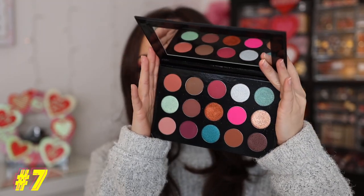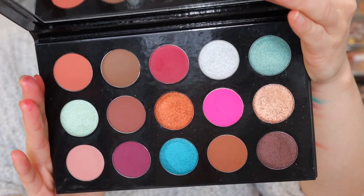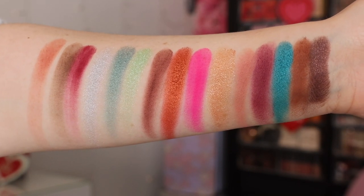Number 7 is the Beauty by Stoney Remedy Coco palette — their second palette as a brand. I was very impressed. The first time I tried Beauty by Stoney, I loved the quality, especially for the price, but didn't like the color story. This new one has a color story I like a lot more. It doesn't necessarily inspire me like some others, but it's an easy grab. I'll show you a look I created with it — really beautiful, very nice quality. I think this is going to be beautiful on deeper complexions.